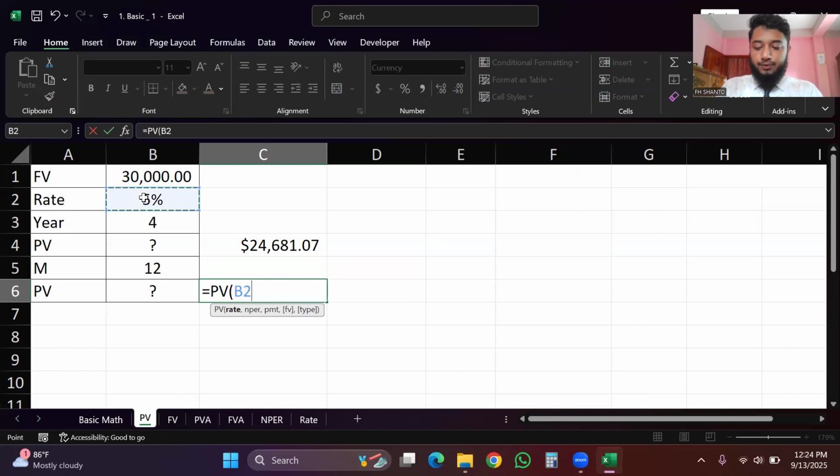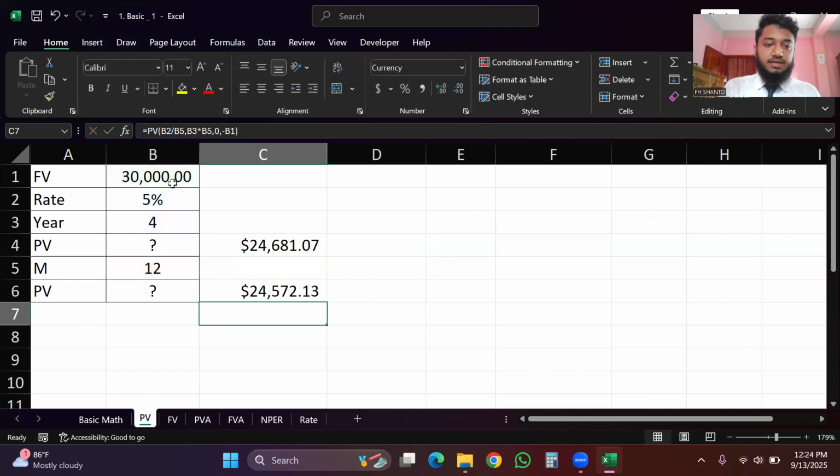But this time we have to divide by month, then comma, and for nper, we have to select the year and multiply by month. Then comma, PMT, that value is 0, and again minus future value. By closing the bracket, press the Enter button. Here you can see the monthly present value of these elements.